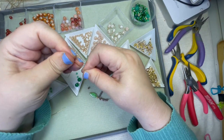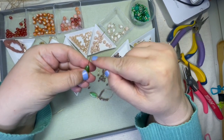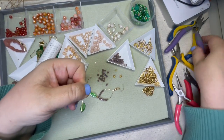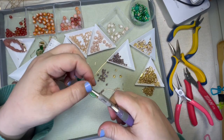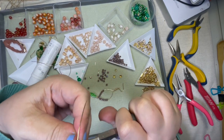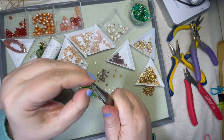And always think about where this is going to be oriented. So remember, flat side you want showing. So you're going to wrap your loop this way. And again, I'm going to make a small loop, so I'm going to use the front end of my round nose pliers and give that a good wrap.